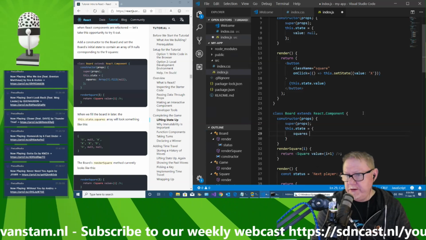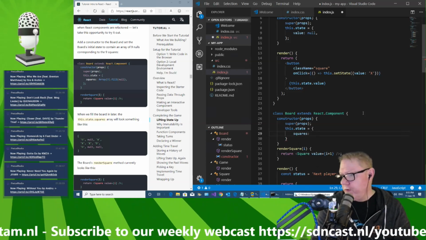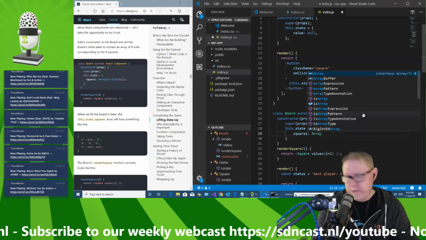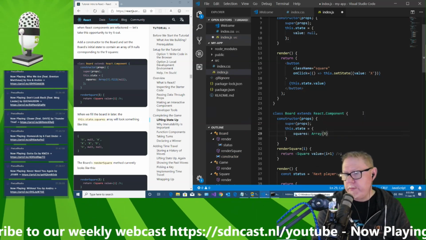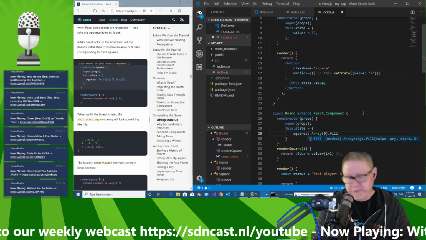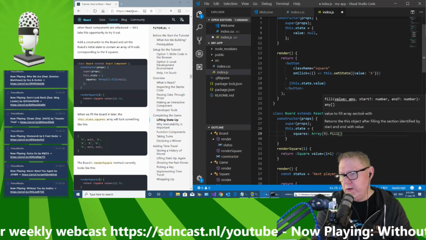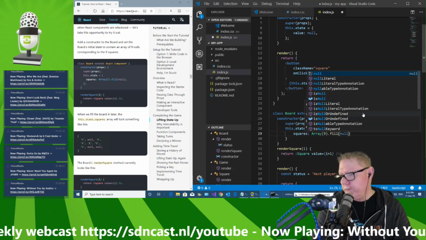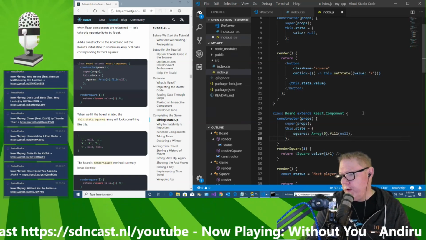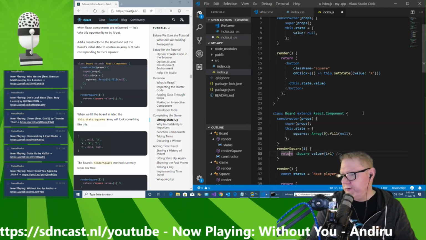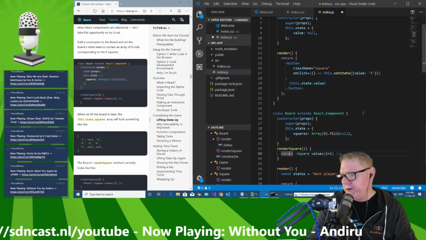Squares array of 9, fill with null. Something like this. Render square value.